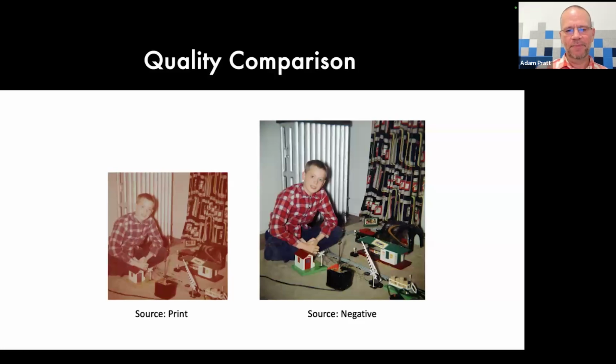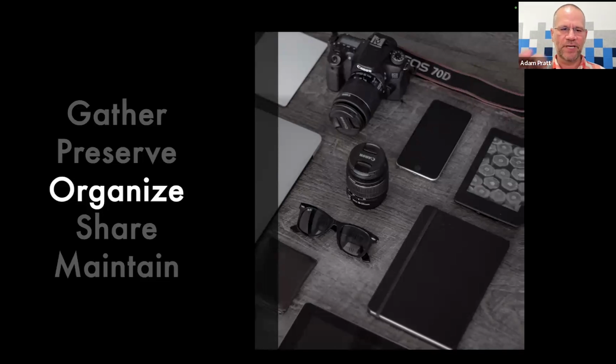Let's see. There's probably a slew of questions there. If we have time, I'll come back, and there's always questions about DPI and PPI and scanning and negatives, so I'll try to come back to that. So let's keep going. Phase 3. So preservation, those are the number 1 questions we get there around resolution and what should I scan. The third phase is organization. Again, this could be a 10-hour course.